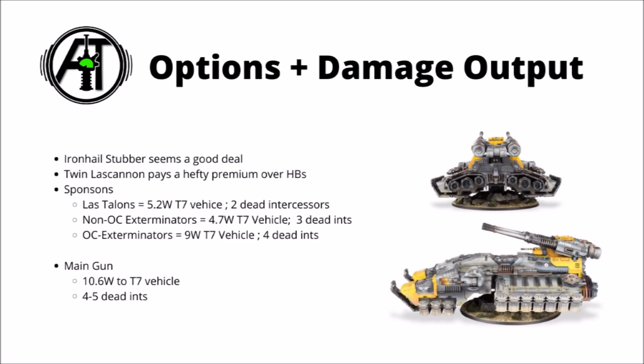If we turn our attention to the damage output of the guns, I'd firstly say that for 5 points the Iron Hail Heavy Stubber seems like a pretty good deal to me. I'd generally just bolt that one on. Compared with the Twin Heavy Bolter though, the Twin Lascannon does look like it's paying a pretty hefty premium over it. For most other vehicles, Twin Lascannons aren't all that much more expensive than Twin Heavy Bolters, and I think I would typically be tempted to keep that Twin Heavy Bolter over the Lascannon myself.